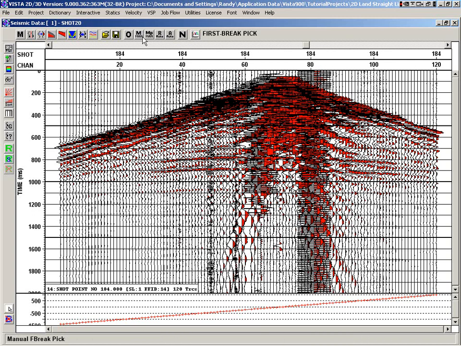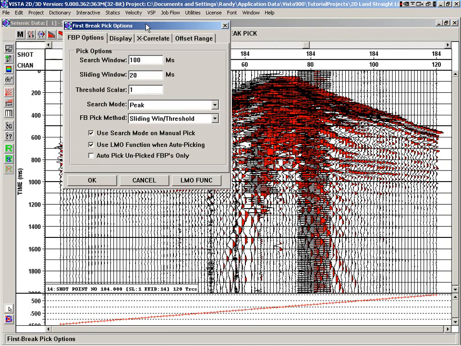We then have the options, and these relate to manually picking with a pilot trace, auto picking given the parameters set for first break on the current ensemble record, auto picking all of the records or the entire data set. Resetting the first breaks, just resetting them back to unpicked, and then the XT view is actually quite a good view for QCing, and we'll get into that in a bit. So let's look at our options.